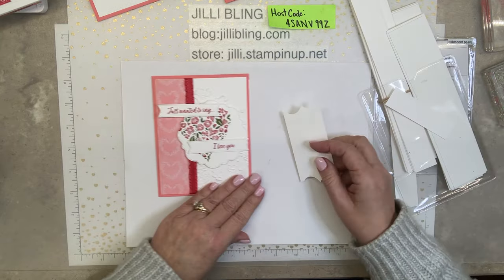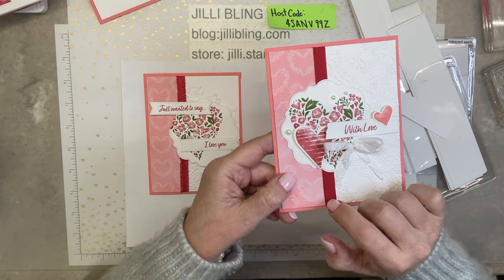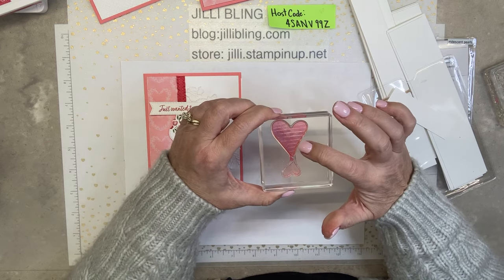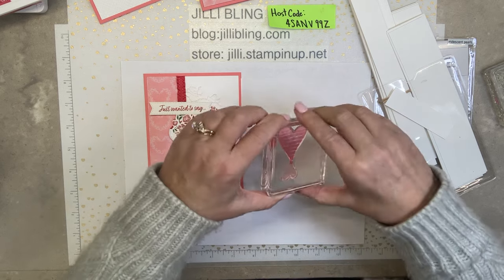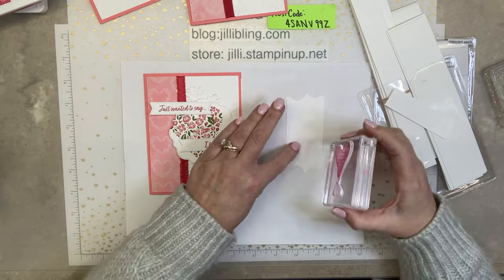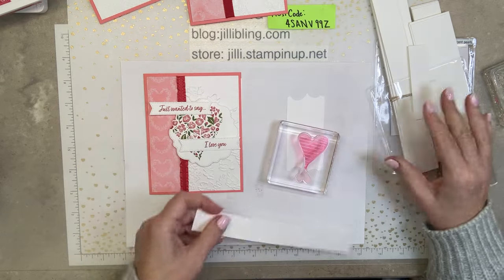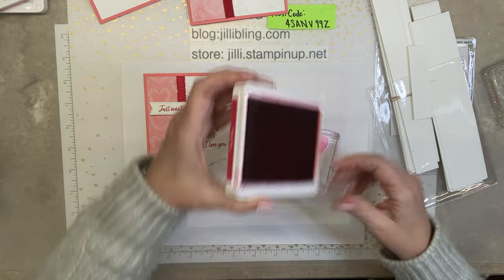Okay, so to get that one heart, and I'm thinking this heart right here with the kind of stripes on it, that's on this stamp. Now if you look at this stamp, you're like, well, there's two on there. So I'm going to ink in red just the top one. And then the bottom one, I'm going to ink in Flirty Flamingo. Okay, so the top one here, that's perfect for words. This one can be in Flirty Flamingo. So when I do this, you'll know what I'm talking about.